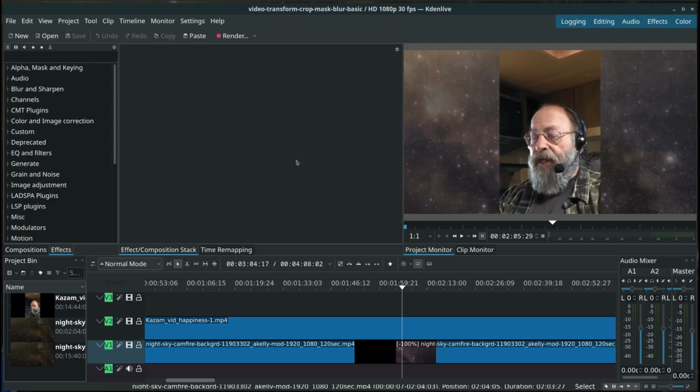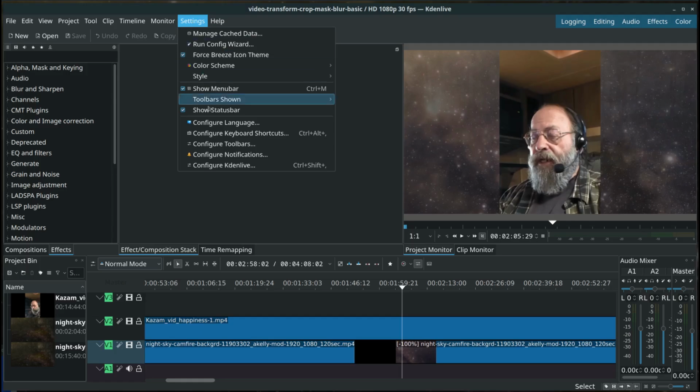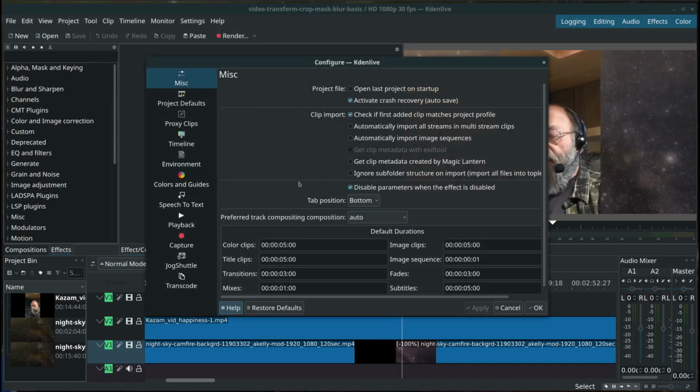Okay, so what I've prepared here are two tracks. So this is a Kdenlive project that I just created. I've checked already the Kdenlive settings. We don't have to go through all that again.